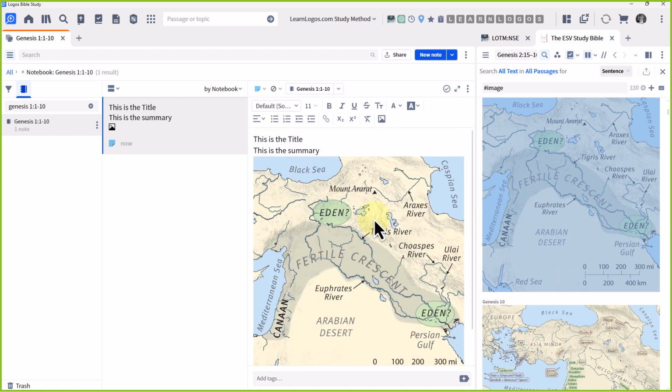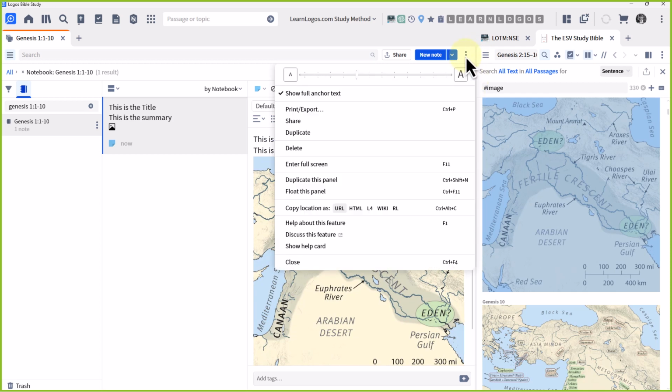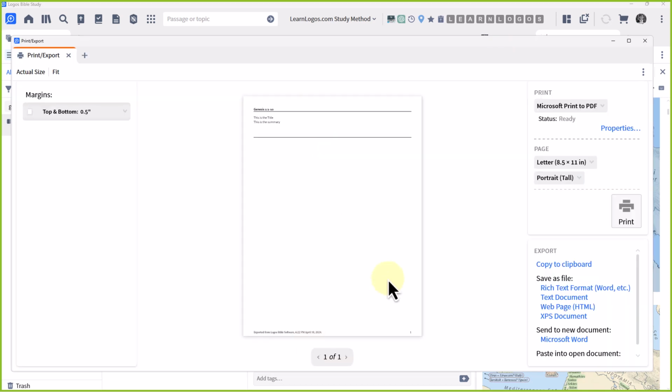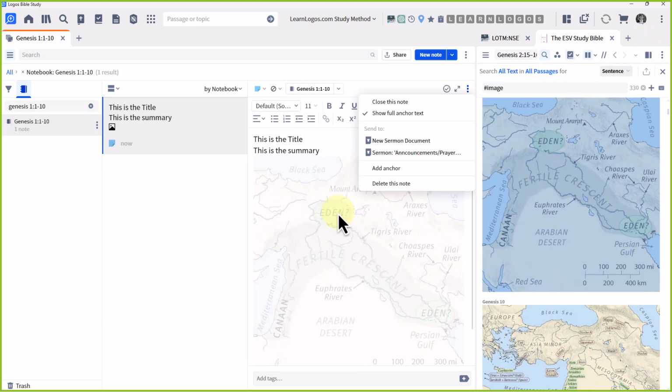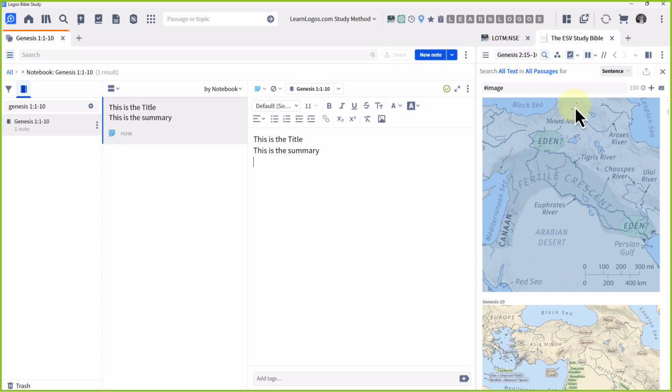Now, it's great to have it in there. And if you're going to export this, so let's do that. Let's click on the 3 dots up here. And we're going to do, actually up here, we're going to do print export this particular note. You'll see, unfortunately, it doesn't show up, does it? And that's another problem. All right. So you get these limitations, and that's really frustrating. So my advice is delete the image, go to that image inside the actual book.